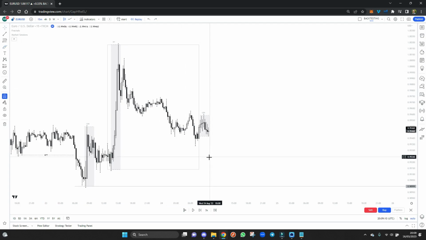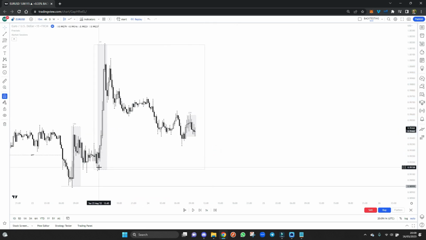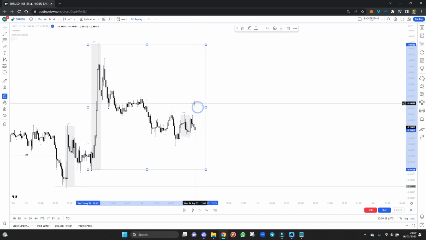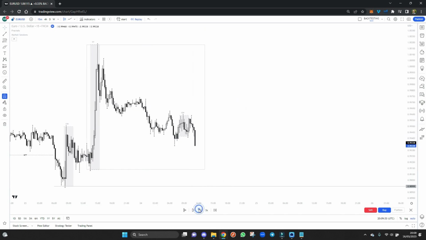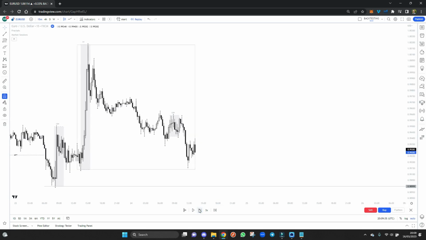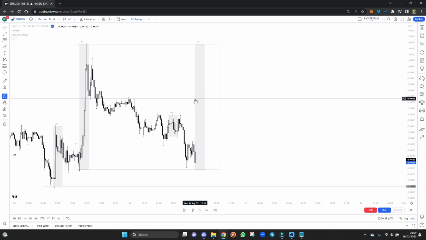We want to see this fractal low liquidate inside a kill zone. So we've traded inside London here. We've probably got a few pips to move to the downside, 30 odd pips. Let's see if we liquidate this low for a long trade. London session finished there, so no trades in London. There we go, coming into New York now, 1:30.